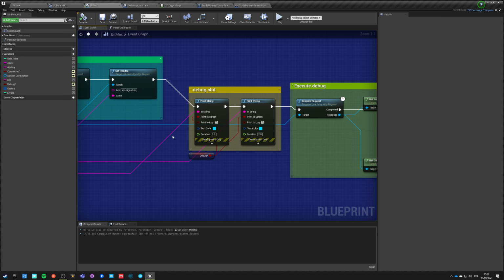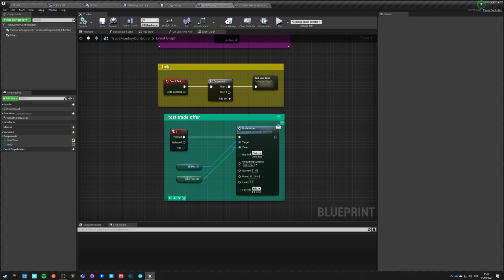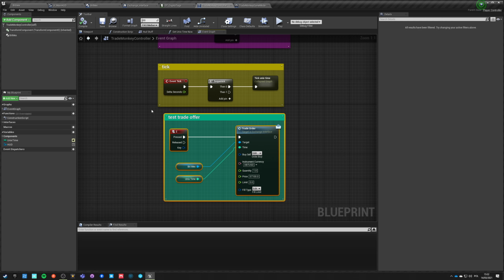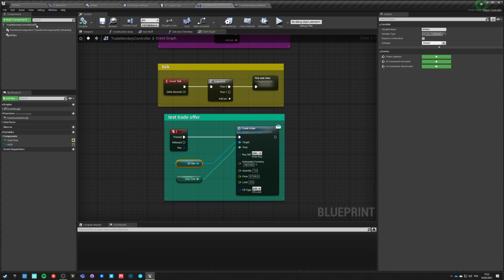So now I just have one order that I'm executing by pushing a button. I will make a UI for placing orders, and actually what I want to do eventually is automatic order placing based on certain variables. So right now when I press Z, I'm placing one buy order for Bitcoin through USD. The time is the Unix time, and I'm placing it on the BitMEX component, so to this exchange. The field type is limit order, so the limit is not really important, just the price and quantity. And it goes into execution.